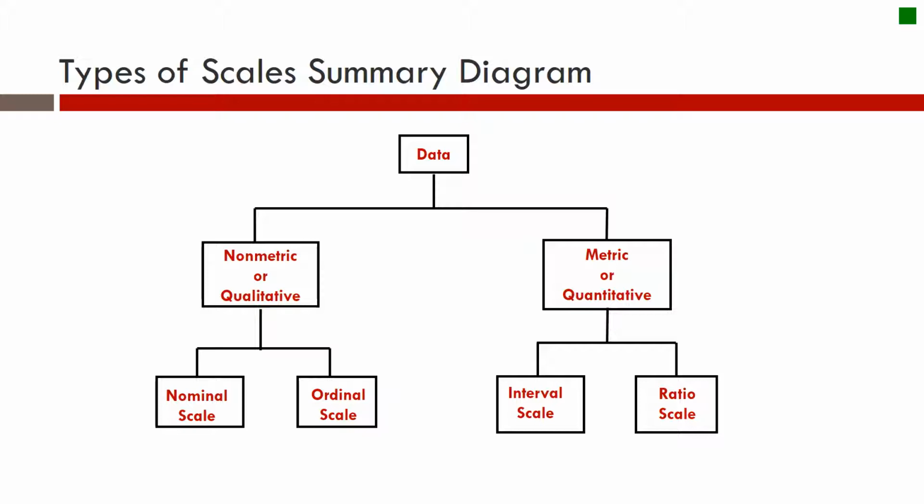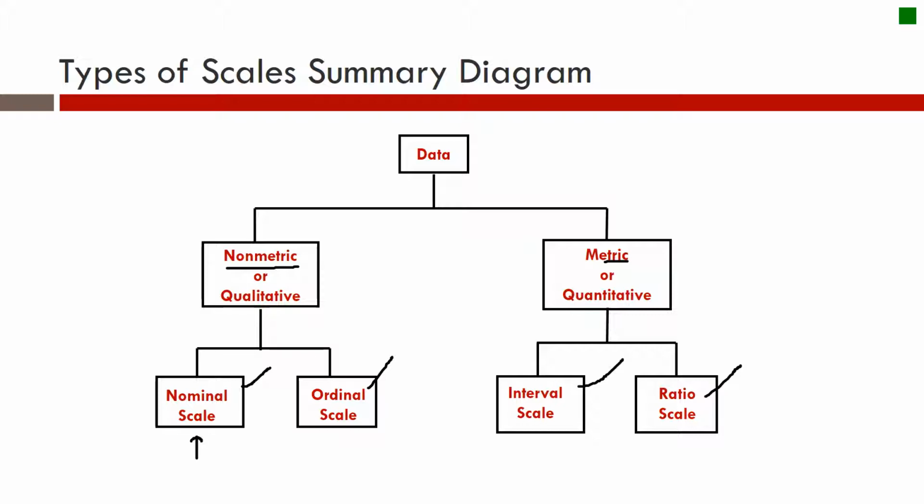As a visual description of these 4 different data types, we have non-metric, sometimes referred to as qualitative, which would be nominal scales and ordinal scales. And then we have our metric data, which would refer to interval scales and then ratio scales, just as a kind of summation of these different scale types. And again, make sure that you remember the properties that are associated with each of these.